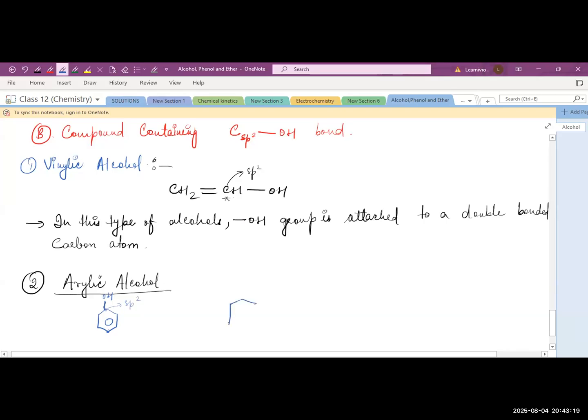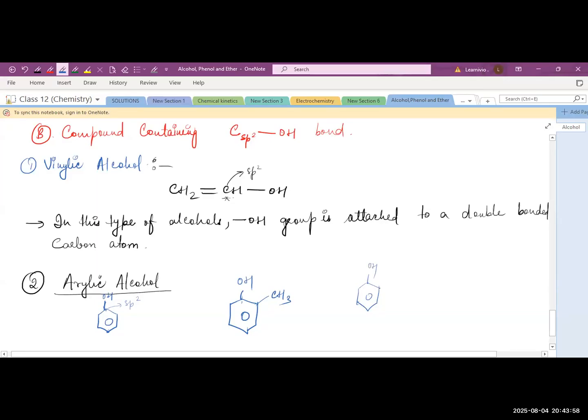Similarly, another example, if this is a phenol and यहाँ पे मैं एक substitution दे दूँ CH3, so what we call it as? We call it as a orthocresol. Correct. It's a cresol. See, this is a phenol group, right? OH group is there on the first position, right? And on the second position, यहाँ पे अगर मैं methyl group लगा दूँ, so means this is the ortho position corresponding to this group. Sorry, this is your phenol ring, right?